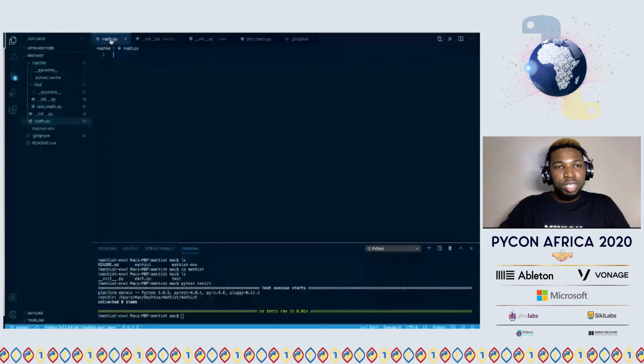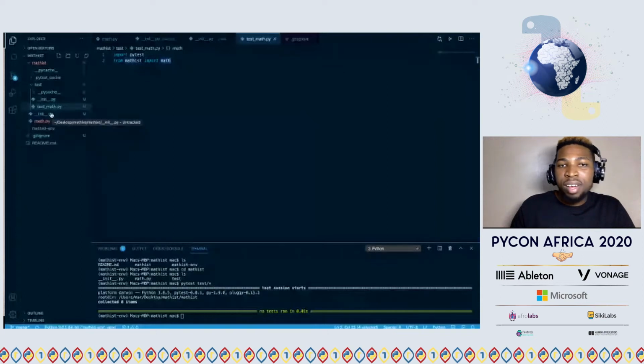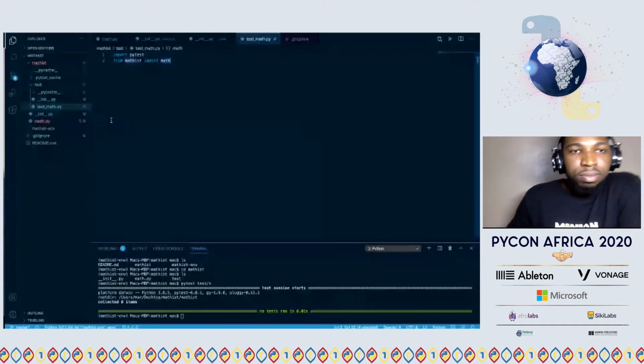Right? So you can do something like from maths import math. So what are we doing? We are importing this particular script into the test module so we can have access to the functions. You'll be able to import from another script because we have added the init.py file. If this file was not there, we would not be able to import. So now Python treats this directory as a package, so you can import from one file to another.